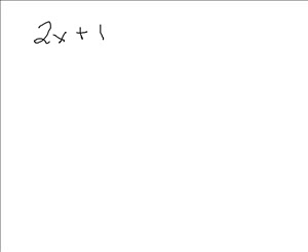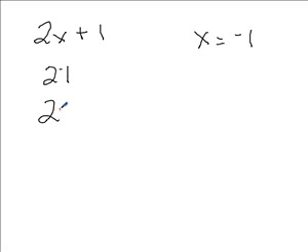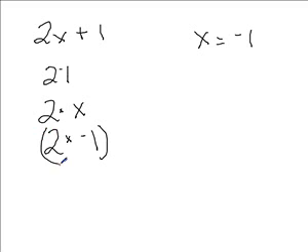And here's another example. We have 2x plus 1. And let's say that x is equal to -1 again. So here we have 2. Now this is where some people get a little bit confused, because you can't just put 2 minus 1, because this 2x actually refers to 2 times x, which is the same as 2 times -1. And just to keep that straight, we can put brackets around it. And this 2 times -1 would be -2 plus 1.